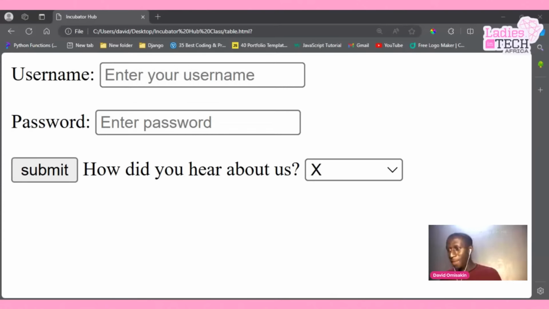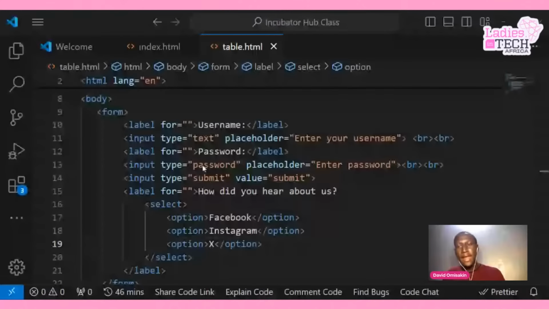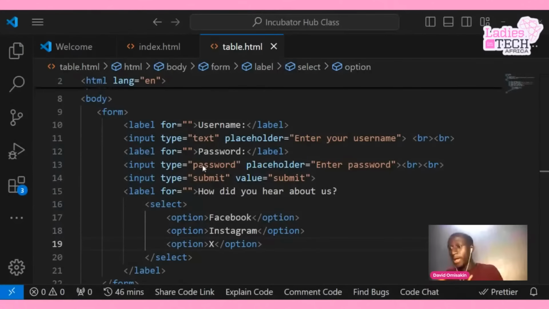I believe no one has any question. Let's see your code before you go on break. Someone said they want to see my code again, so let me share my code. It should be the last. I said earlier that the label should not be there, but because I want us to learn this aspect, I want us to learn that aspect.